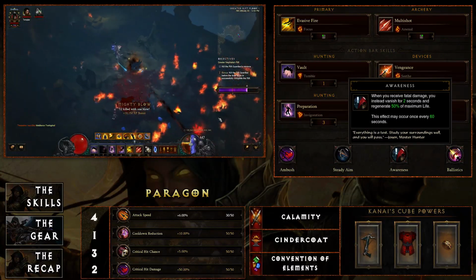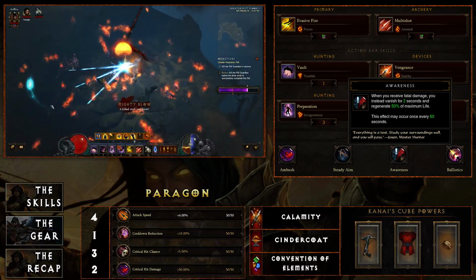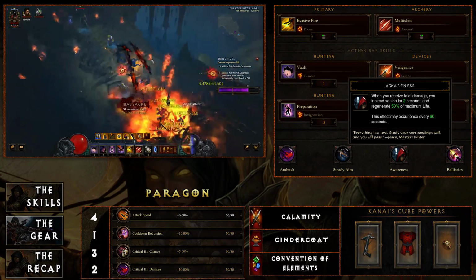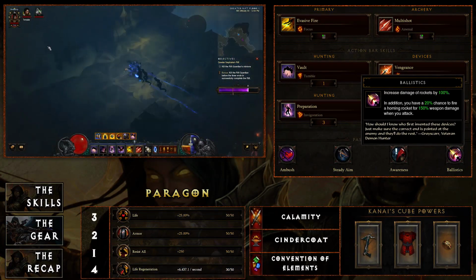If you're trying for higher greater rifts, then going with something a bit more offensive minded here is the way to go. Last up, Ballistics, because you are going to be shooting out extra rockets.